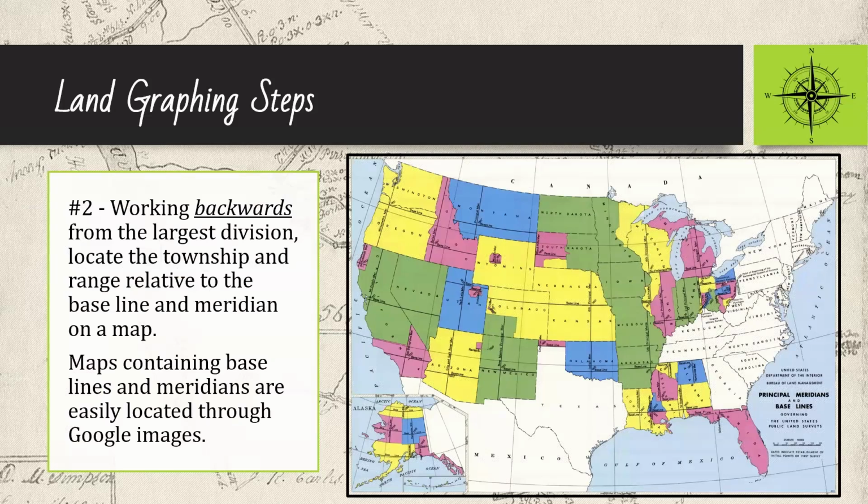So you can see that there's pieces here and there that have their own baseline and meridian. There's a portion of Utah that is on its own. Wyoming has a little chunk that's got its own thing. I would like to point out Ohio is quite the mishmash of baselines and meridians. They're a very interesting conundrum land records wise.